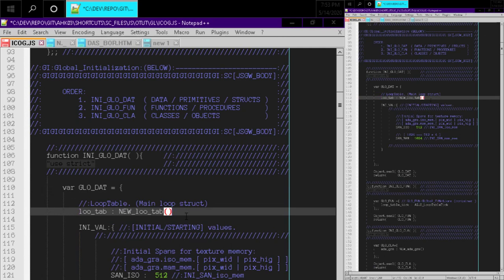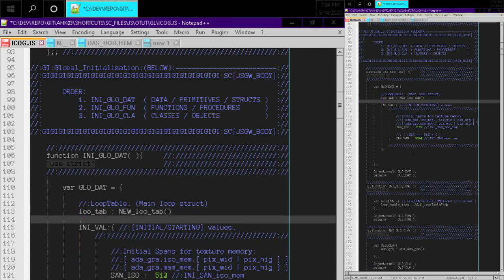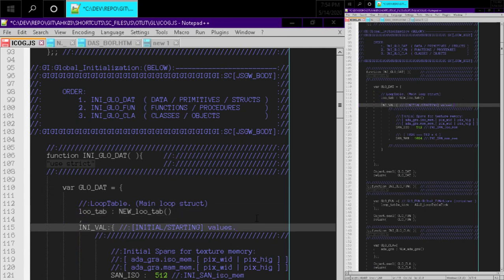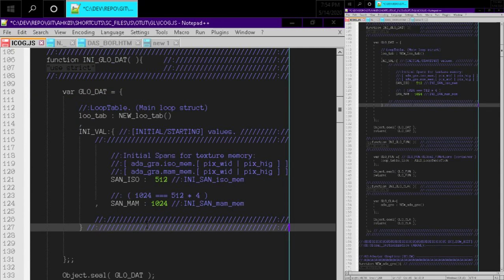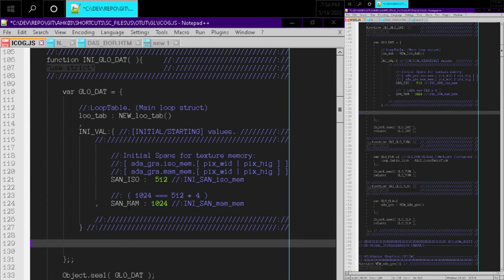The comma goes over here to separate them, and we could be a little bit more obnoxious with this. Let's put a comment down here, make it a little bit less likely that we're going to accidentally put stuff in here when it shouldn't be in there.